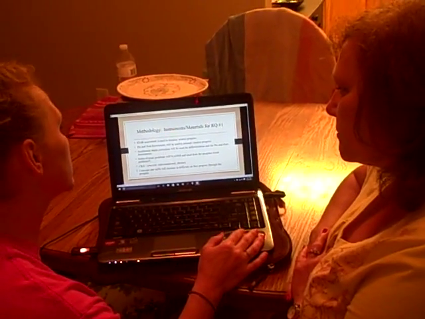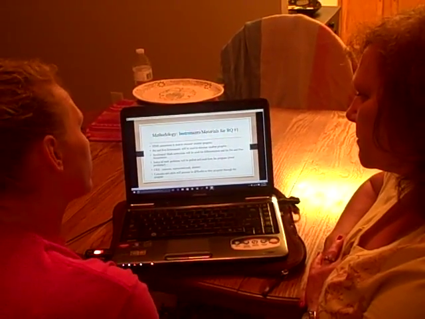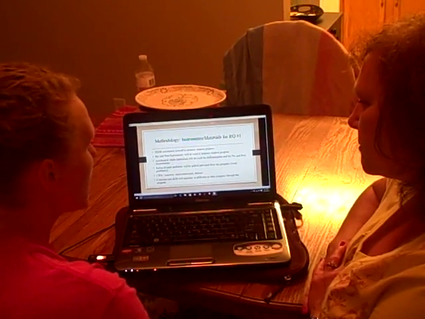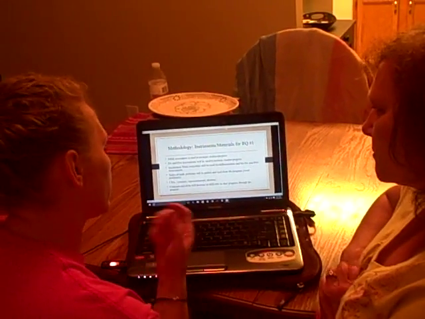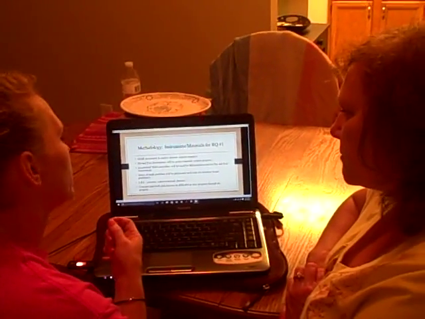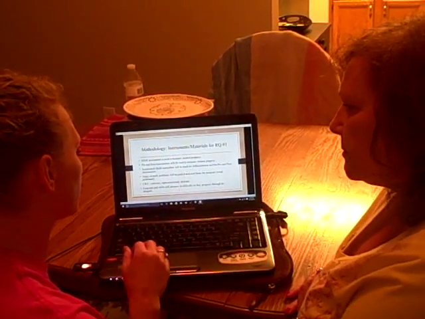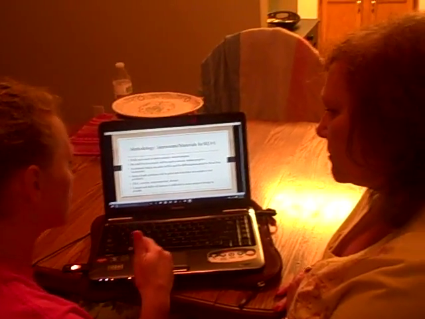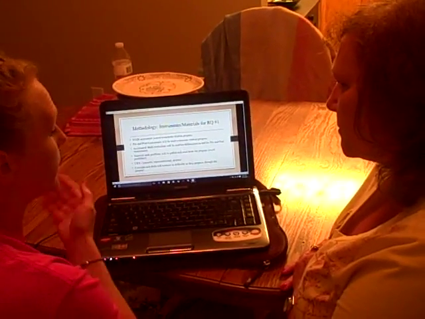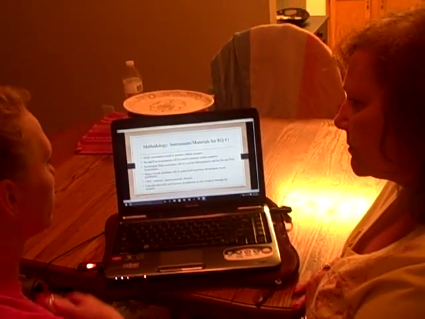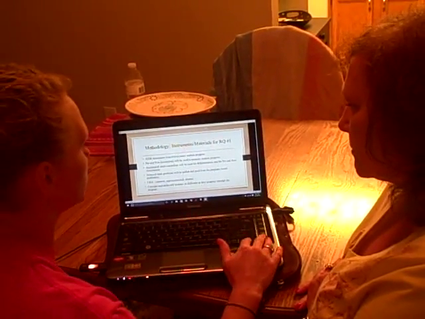With the CRA model, which is concrete, representational, and abstract, concepts and skills will increase in difficulty as they progress through the program. A lot of times what I find, especially when we differentiate with the CRA model, is that with the concrete, the students catch on extremely quick because they're using the manipulatives, they're getting to play with things, they're moving things around, and they can get it a lot faster. So as we move on with the differentiation, by the time we get to abstract, it is going to be a little bit more difficult for the students. And as we get through the content, the concepts and skills that we're covering are going to increase in difficulty as well.